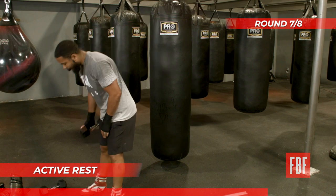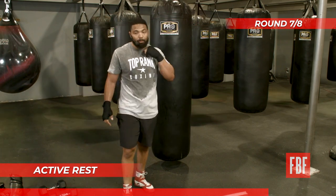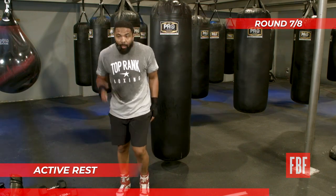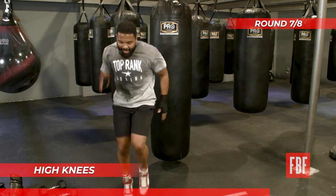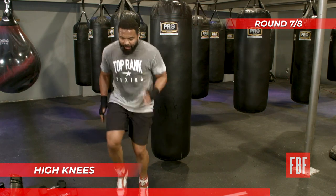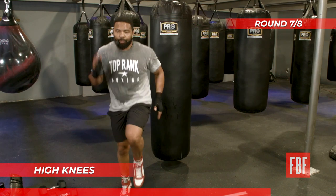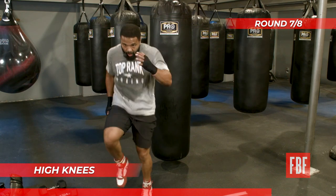We're going to finish this round with high knees, fast and explosive. Here we go, 3, 2, 1, let's go, let's push it. Let's go as fast as you can, slight lean forward, tight stomach, squeeze those abs every time you bring those knees up. Come on, push. Keep going.